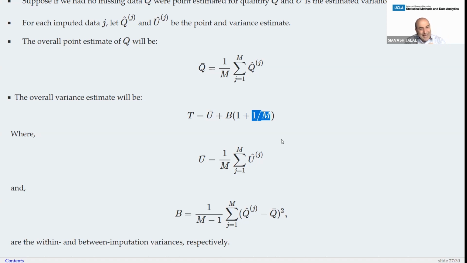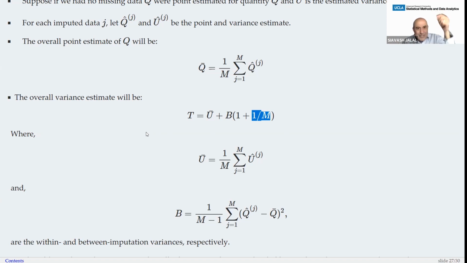This 1/m is the correction of this B because, remember, when you want to calculate a standard error, this B tries to estimate the variation between these imputations.